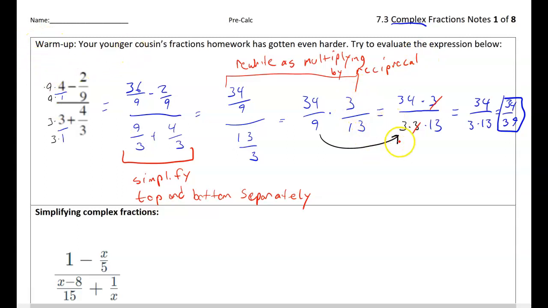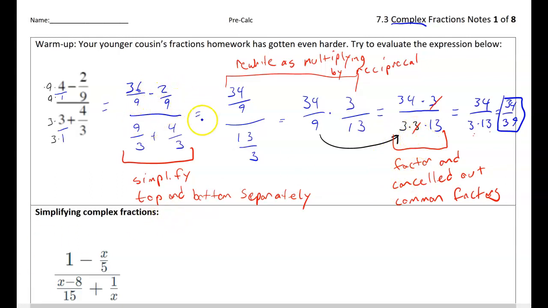And then, this is probably the only spot where you did something a little bit differently. I bet none of you did this on your own. So what I did here is I factored, and it canceled out my 3 over 3. 3 over 3 is 1. And the reason I'd want to do that is then I would get a simpler multiplication problem here, which doesn't really matter when we're doing 9 times 13, but it might matter down here when we're using our rational expressions, right? So that's a strategy we're going to use as we solve some of the big boy problems. So I wanted to try it out here as well.